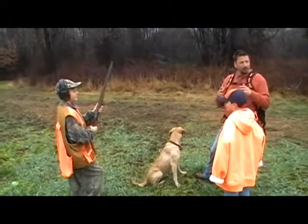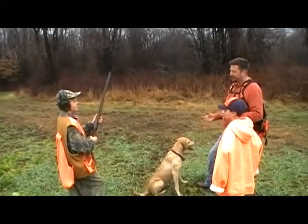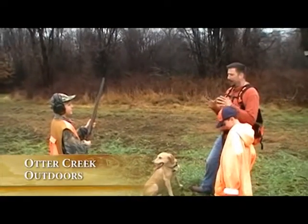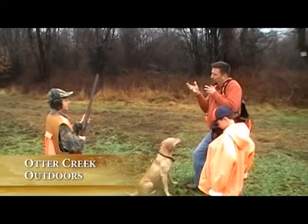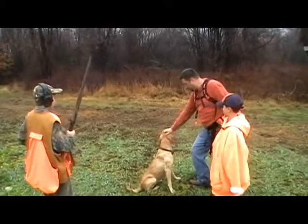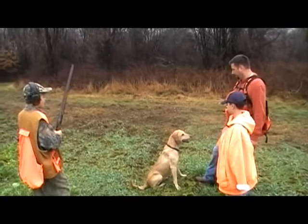Too lightweight. As soon as that bird goes up, you want to take that safety off. This is how we learn how to hunt. We put up three birds. We're going to try and put up a couple more birds. And you just got to get that gun to that shoulder and the safety off almost in one motion. Okay, so we can put a bird in their mouth. Ready? Back.